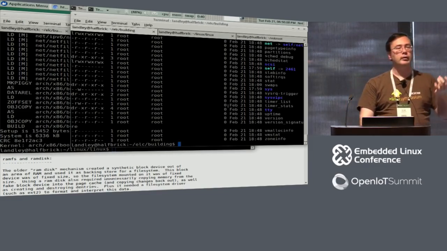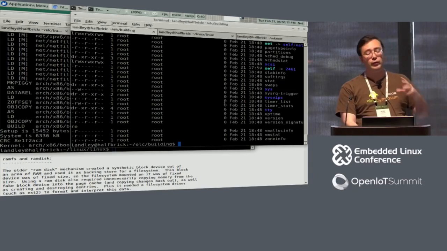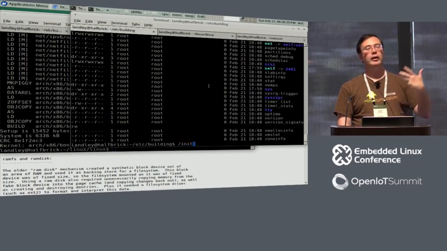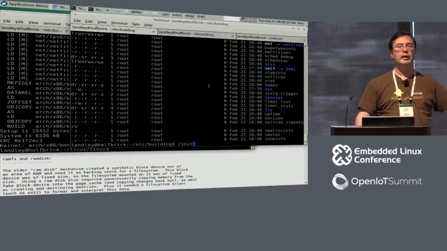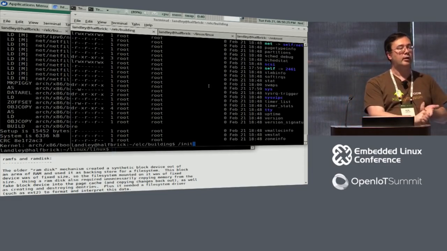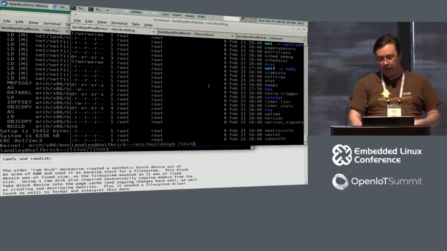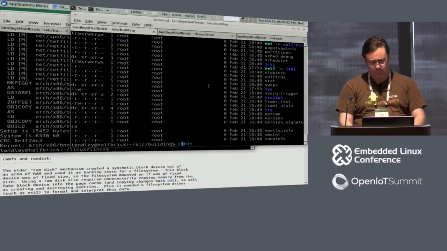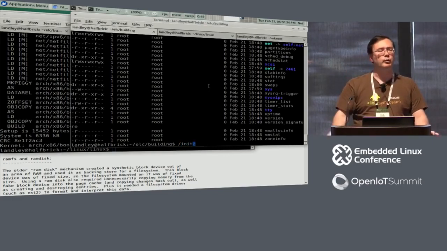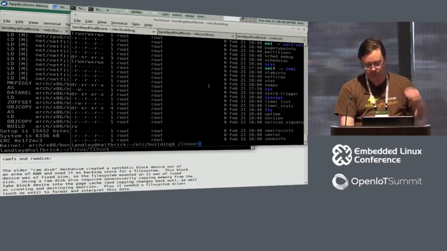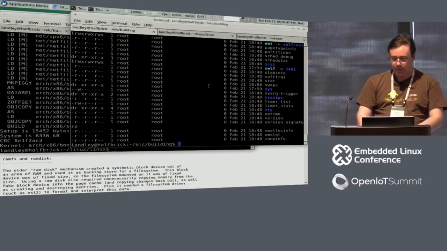And then the third thing it can do is if you didn't provide either of these two, or if you did provide them but it couldn't find an init program to run out of them, in initramfs it looks for a file /init. It looks for a file init in the top level directory that has the executable bit set. If it can exec that, it'll stop looking further and it'll just launch PID1. In the older ramdisk-based one, it looked for a different name, linuxrc, which is just historical interest. Don't go there.